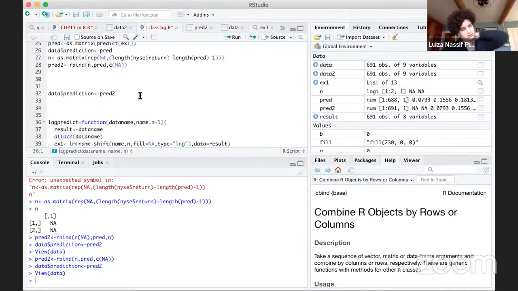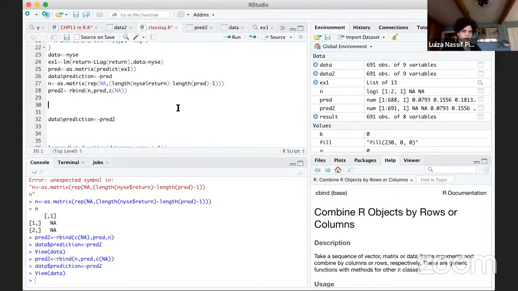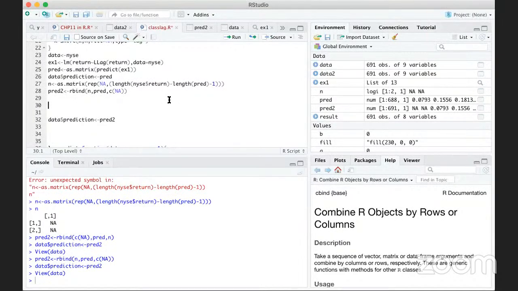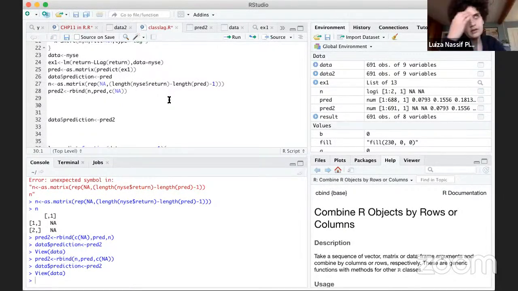I think that's how it is, but yeah, because the first prediction that you would have is actually for the 3rd observation, when you lag twice. Okay, so. Sorry, can you explain again why we don't have the prediction for the last observation if we're still lagging twice?